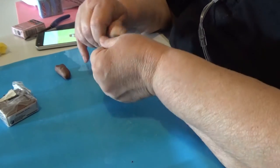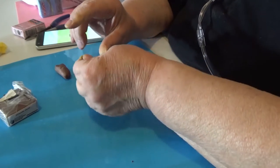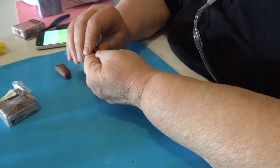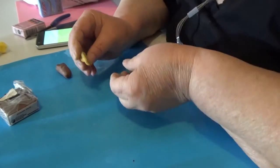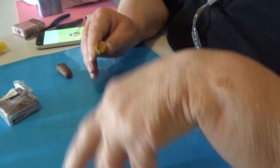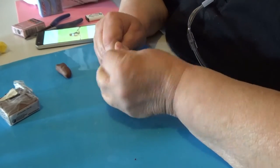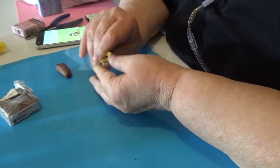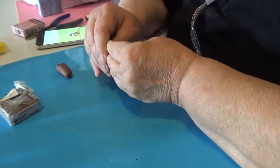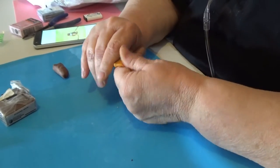I don't throw away clay because I can always use it to make more colors, or sometimes beads, like those others I made. I'm just trying to get a little more of a caramel color out of this than that sand I used for the camel, which will work for a lot of other things. I'd rather have a little more orange in it for this owl. I'm making his belly.